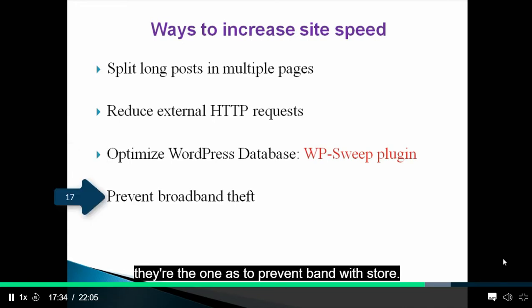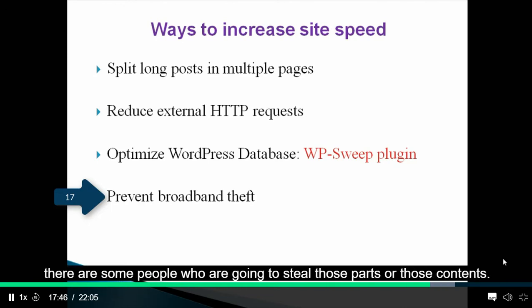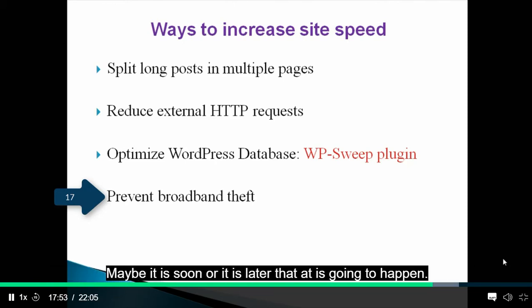Okay, the other one is to prevent bandwidth theft. If you're making very high quality content on your website, there are some people who are going to steal those contents. Maybe it is soon or later that it is going to happen.